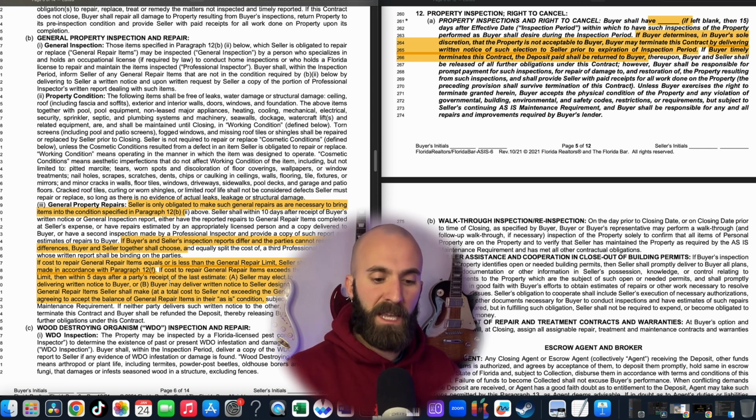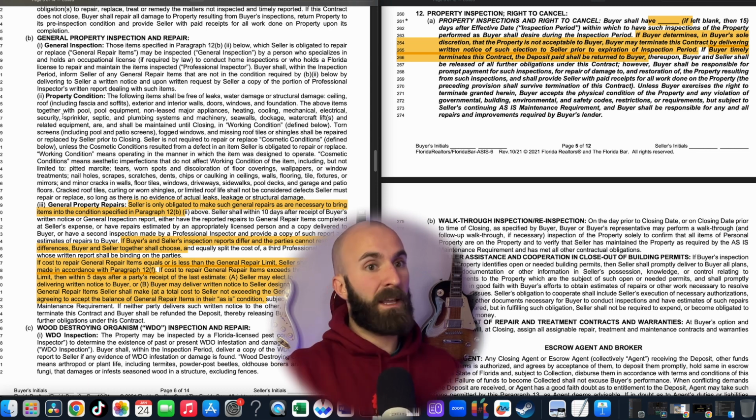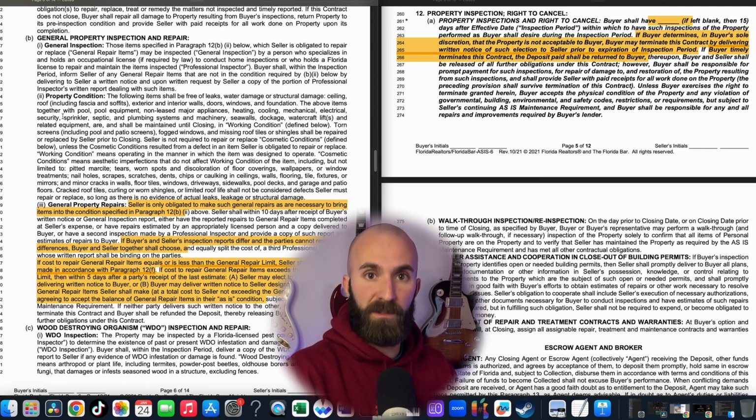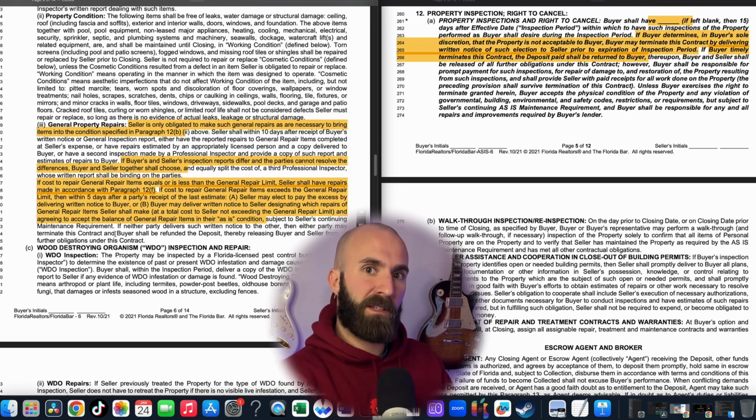But the tricky part is, if you make just a huge request of repairs because you want to cancel and get out of the contract, the seller is only obligated to make the repairs to get everything up into a properly working condition. And if they can get that less than whatever you put in for the repair budget, then you really don't have a case to cancel the contract. So you put yourself in this weird position where the seller might say, well, yes, we will replace all those things, even though you wanted to cancel. Now you're in this catch-22 scenario where you're stuck, and it can be very tricky to get out of a contract in this way.